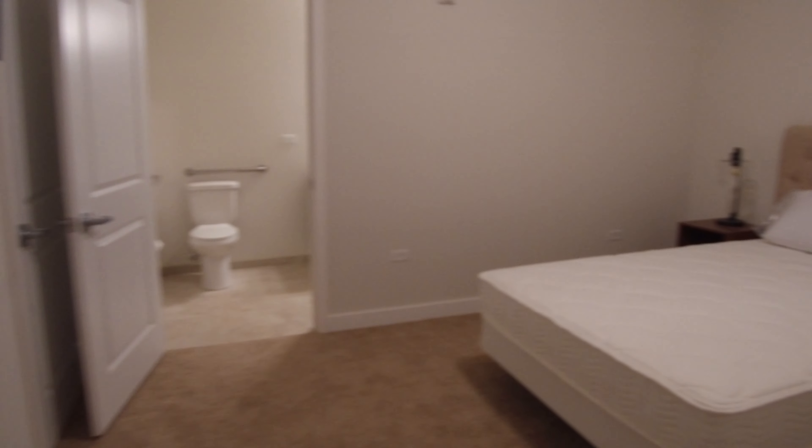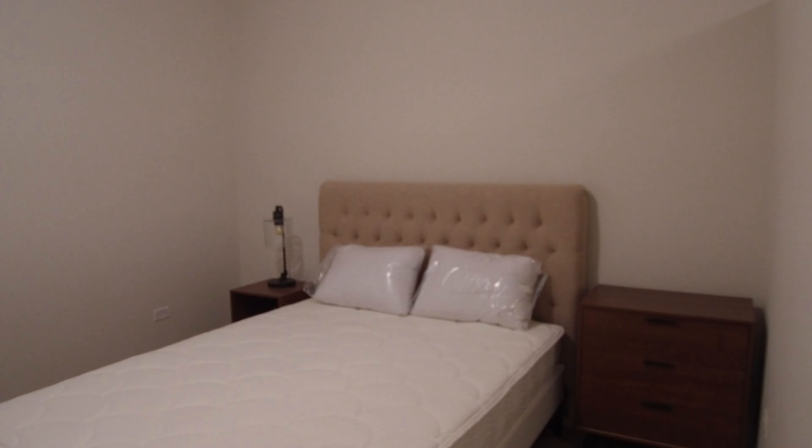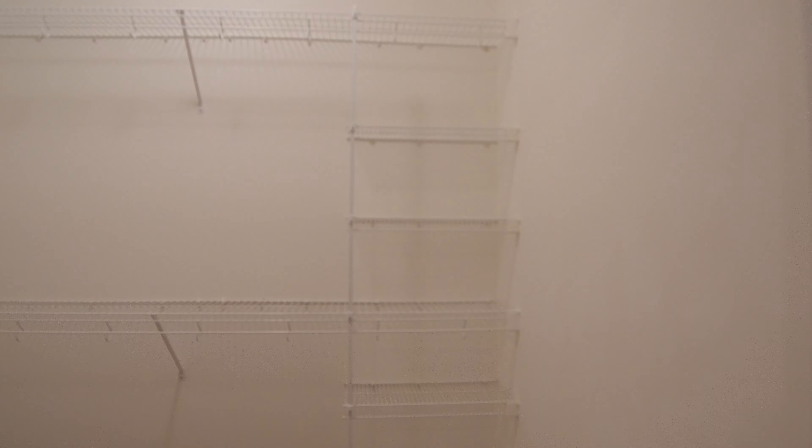Going through here we'll go back to the bedroom. It's a queen size bed. This is a really big bedroom. This unit has sort of a loft style to it — you see where it's open to the living room. This will be a nice surprise: this is a humongous walk-in closet.